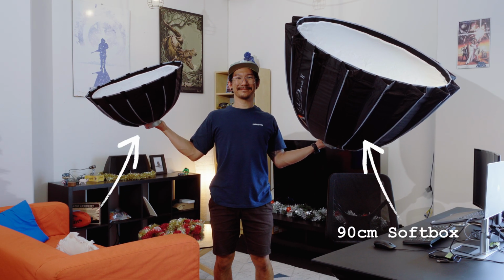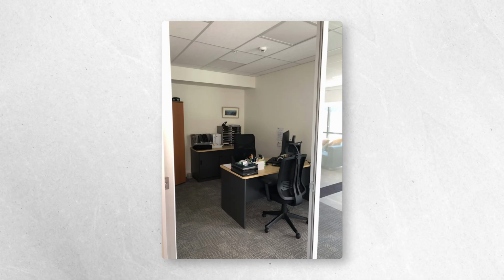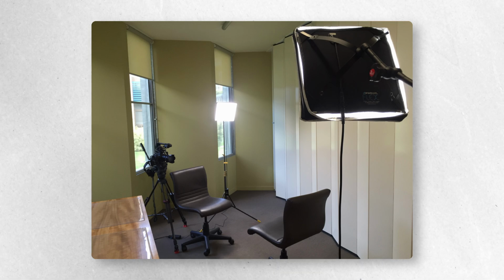For interviews, I'd pair these lights with two softboxes, a 90cm dome and a smaller one around 55cm. I can't count the number of times I've had to film in a tiny office where a 90cm softbox barely fits. Having a smaller softbox allows you to diffuse your light in a smaller space where space is at a premium.